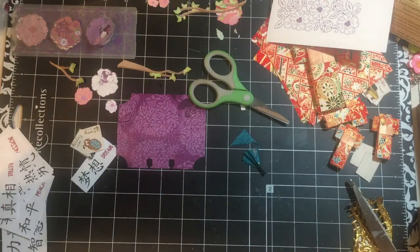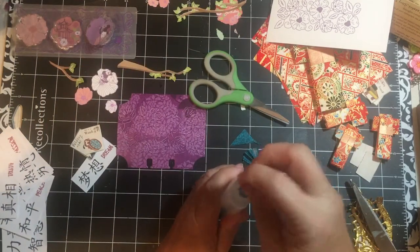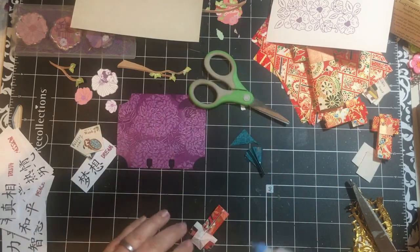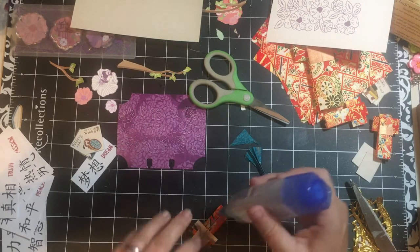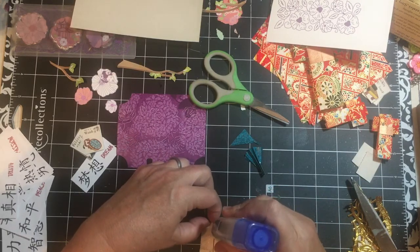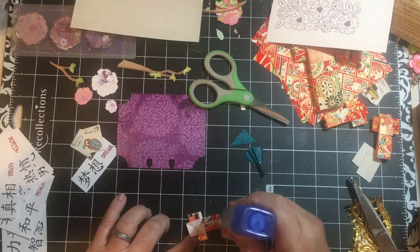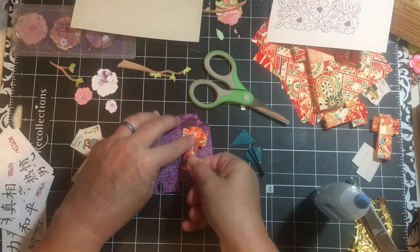Okay, so, oh, I should have got this going. My trusty book binding needle. Okay, so we are going to use this kimono, the one that we made. And I am going to go ahead and glue down some of the folds. Try and keep it a little bit more flat. So those are the folds. Then we're going to come back and put some glue on the kimono. Okay. And we're going to go ahead and just set it here.